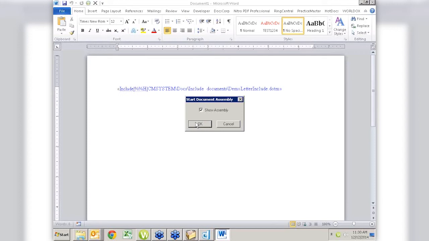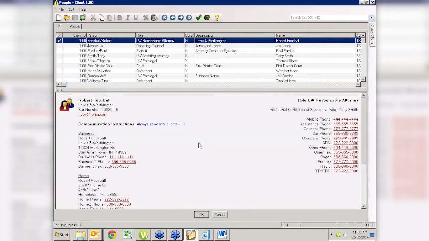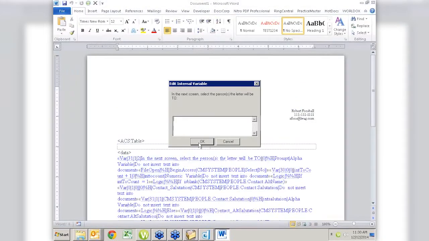So it's not really something that you can probably just drop right in and go, but you can take it and look at it. You can see how we're doing things. You can change field names if it's appropriate, and you can actually start to work with it. It's a great learning tool. But this is our standard skeleton letter. So again, who's it from? And we'll do Robert Foosball.